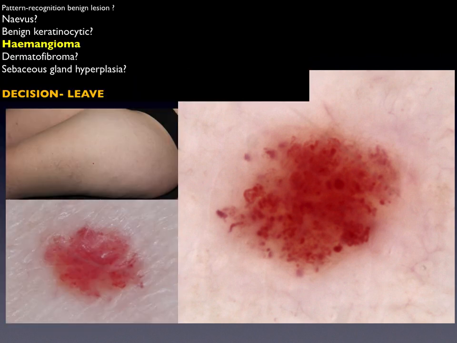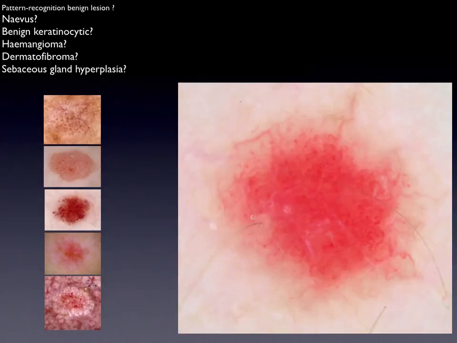And we can, because this lesion has the pattern recognition of a hemangioma, a clods-only pattern. There are some linear variants, but that is universal with very, very small hemangiomas. This is the unequivocal pattern of a hemangioma. We leave it. Now looking at the lesion on the right thigh, and we see if we can make a diagnosis of any of the 5 common benign lesions: nevus, seborrheic keratosis, hemangioma, dermatofibroma, or sebaceous gland hyperplasia.